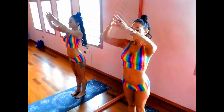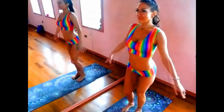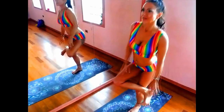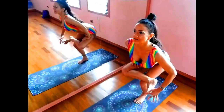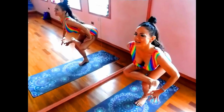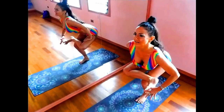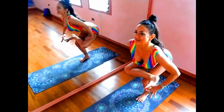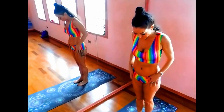Inhale up and exhale, hands to heart. Other side with square hip bones. Draw your right leg over your left thigh, above your ankle. Press your right big toe into your left index finger. Use your right hand to press your right thigh towards the floor as you sink down. So not only are you getting a yummy hip opener, you're balanced, you're focused. And to wobble is human, so allow yourself to wobble. Life is good. All right.